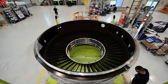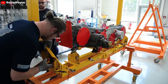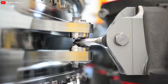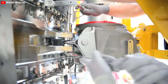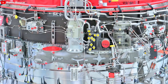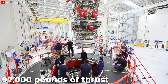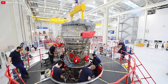How about a quick comparison with the most powerful aircraft engine made by Rolls-Royce, the Trent XWB? The GE9X engine's fan diameter is 16 inches larger than the Trent XWB's 118-inch fan. This sizeable difference contributes to the GE9X's higher pressure ratios, surpassing the Trent XWB's ratio of 50 to 1. The Trent XWB also has a lower bypass ratio of 9.6 to 1. Such design enhancements render the GE9X as the more efficient engine, outperforming the Trent XWB by 5%. Furthermore, the most powerful variant of the Trent XWB, the XWB-97, delivers up to 97,000 pounds of thrust — the GE9X exceeds this by 13,000 pounds, underscoring its superior power and efficiency.